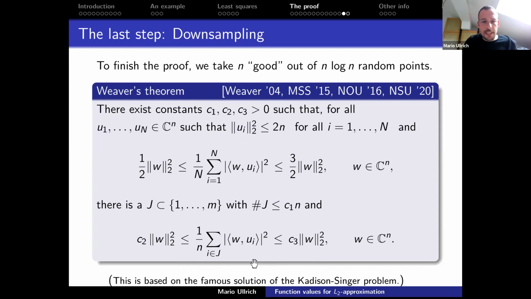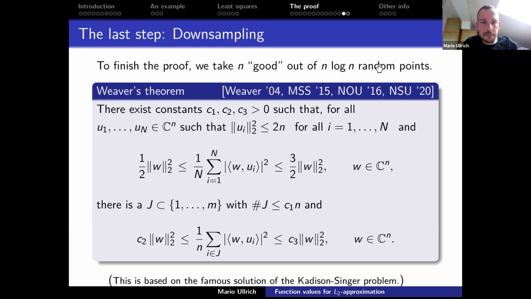As I said, where is this version from? Just for you to get these abbreviations, I haven't said that. That's based on the famous solution of the Cadison-Singer problem, which was solved by Marcus, Spielman, and Srivastava in 2015. This solution was only a splitting into two blocks of these matrices. That's not completely what's written here, but this is the basis. Shortly afterwards, Nitzan, Olevskii, and Ulanovskii proved exactly this version here, without explicit constants. And if you want explicit constants, there is a new paper of Nagel, Schäfer, and Tino Ullrich.